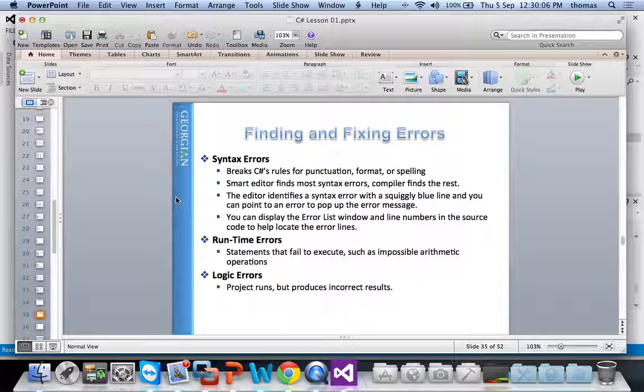Then there's runtime errors. So there's no syntax problem, but it doesn't do what you want it to do because some kind of problem happens that Microsoft hasn't caught. Still an error that you can fix, right? But it's a runtime error, different kind of error. Then there's a logic error, right? Everything runs, the project runs, there's no syntax problems, but your business rules, the reason why you're creating this application, you missed something, and it's not doing what you want it to do. That's a logic error, right?